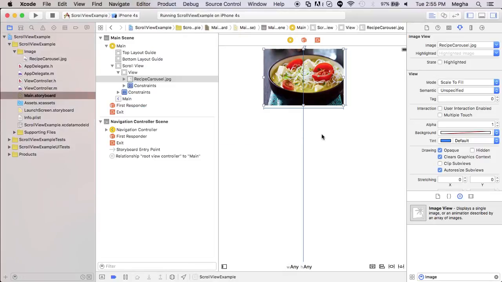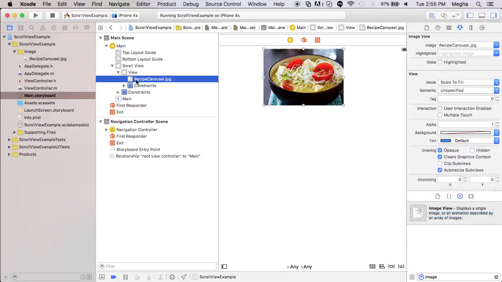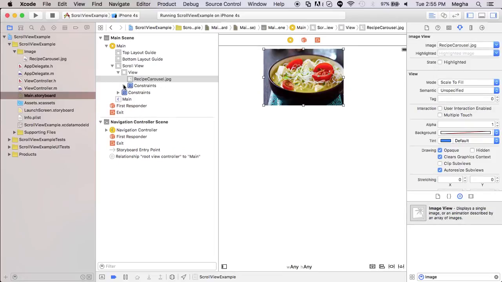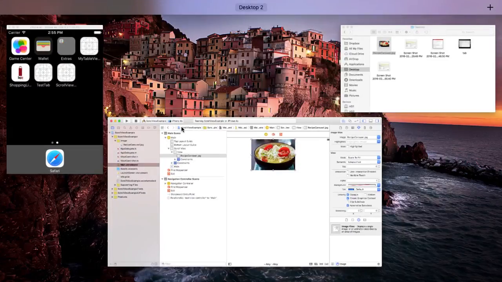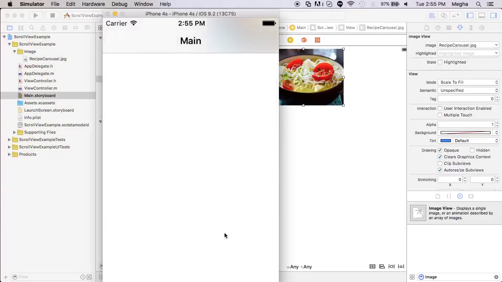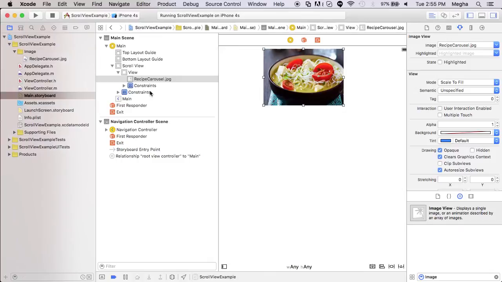Had you not added this constraint, how would these things look? Let us see. I'll remove the constraints. I just remove the constraint for the image alone. The view part is there. The scroll part, everything is there. If you don't add the constraint, you end up seeing this kind of view, because it doesn't know where to pin the particular view. So some of the images or some of the content has been clipped.